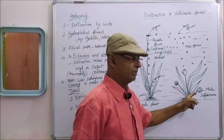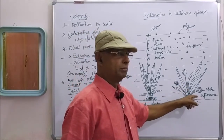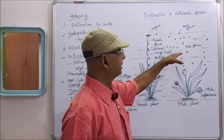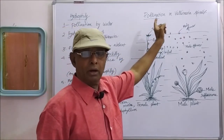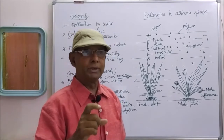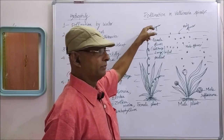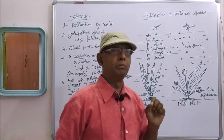As far as male flowers are concerned, the petiole is very short. After maturation, the male inflorescence releases male flowers separately. Several male flowers detach from the male inflorescence, float on the water, and reach the surface. Just around each female flower, a cup-shaped depression is formed. When the floating male flowers come in contact with that cup-shaped depression, they are trapped by the female flower, and the pollen grains of the male flower reach the stigma and pollination is effected.